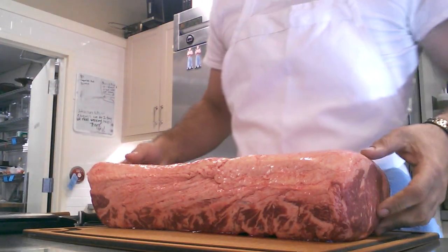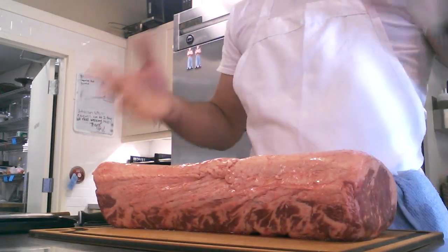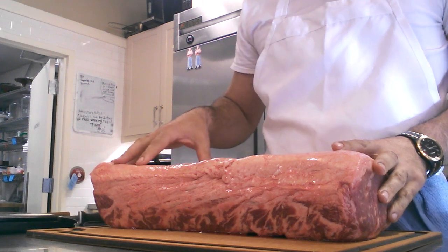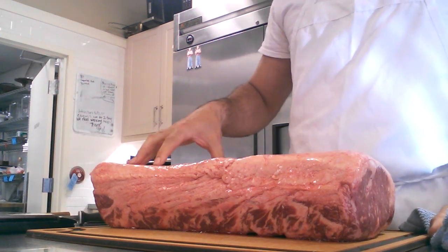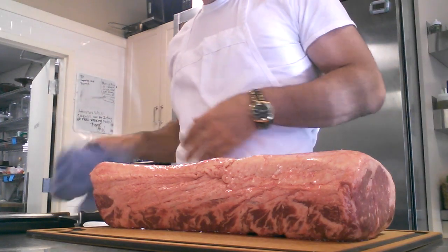I want to talk about breaking down large portions of meat. You go to the grocery store and usually your steaks are broken down for you already into portions and the fat's removed. But every once in a while, maybe you're having a big barbecue, you want to save a few bucks, you can find a big piece of meat. If you know what you're doing, you can really fabricate it down and get a lot of yield.